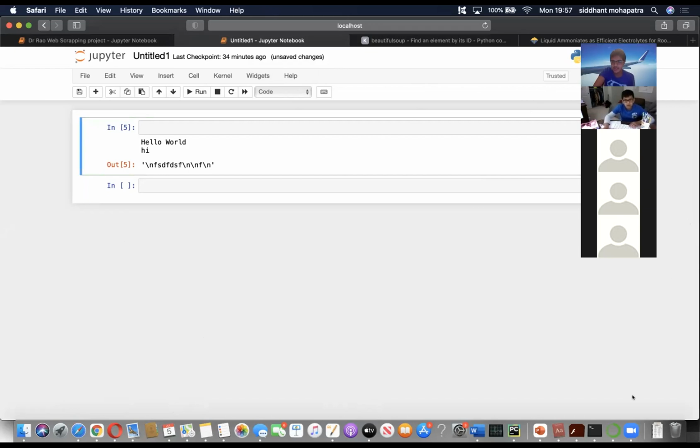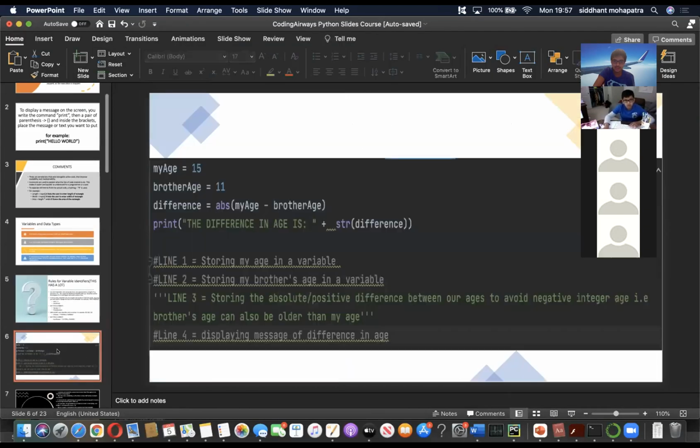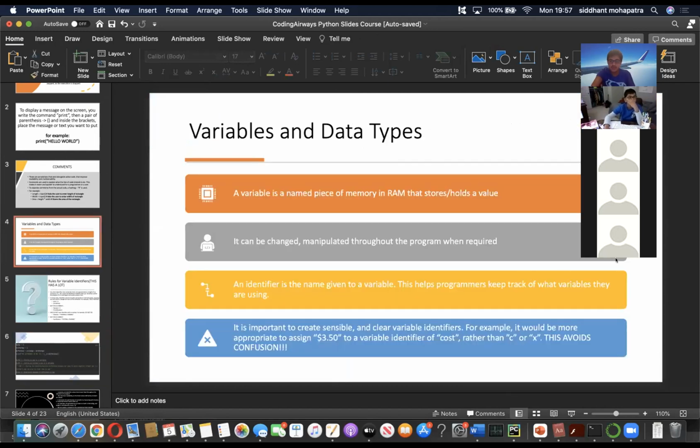Yeah, sure, Sadra. So str means string. So it means essentially text. Do you understand now, Sadra? What's its function? Oh, okay.